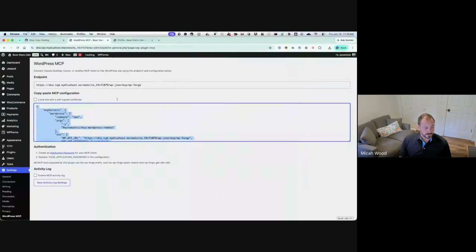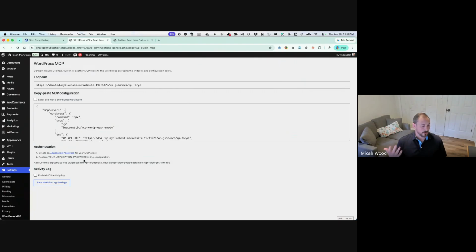Now, if we pop back over here, for auditing purposes, I like to have an activity tracker type plugin on a site that usually keeps track of who logged in, what content they changed, whether they added or removed plugins or whatnot. But here I've added a feature into this plugin where it will do tracking of the AI's activity.